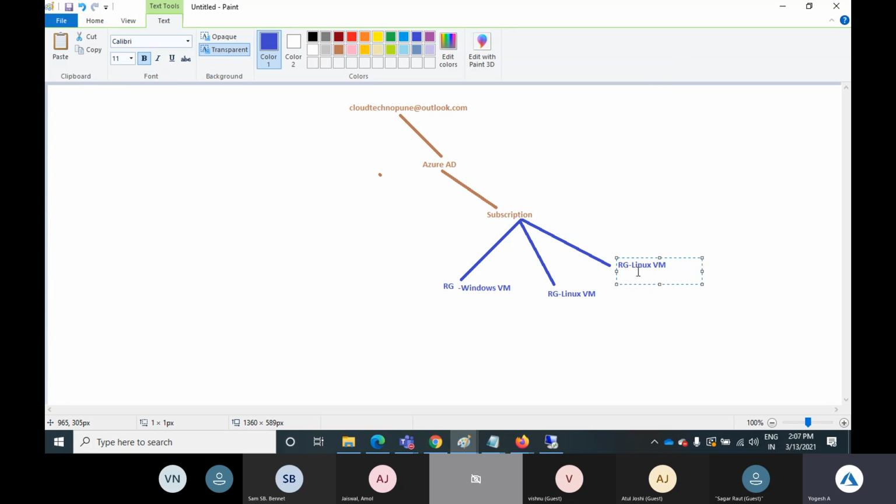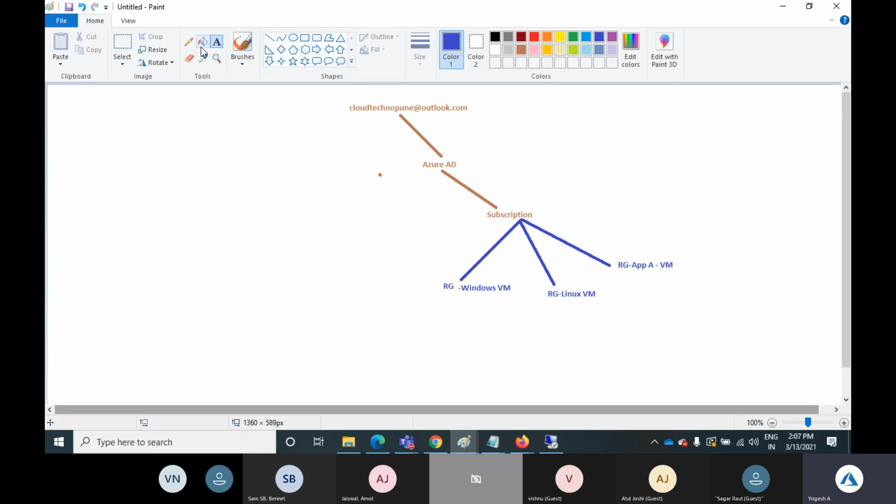And you have created a resource group for, let's take an example, your application A. Under that resource group, you have created the resources, meaning you have deployed the virtual machines. You have deployed multiple virtual machines under the Windows VM group, multiple VMs under the Linux resource group, and multiple virtual machines under the application A resource group.